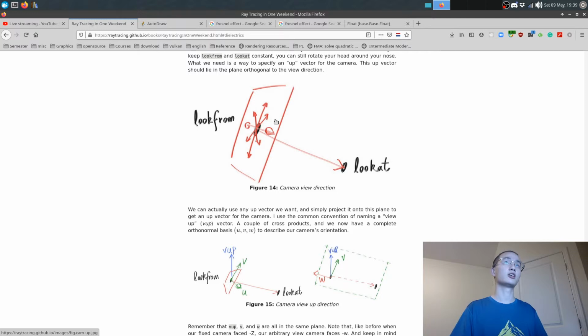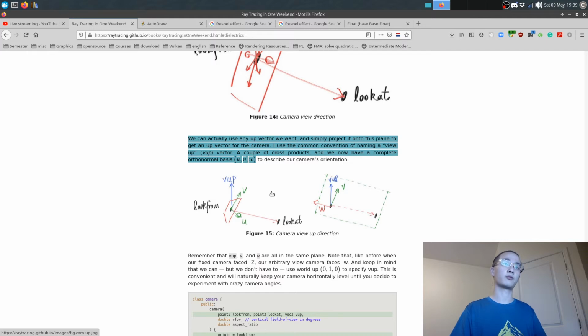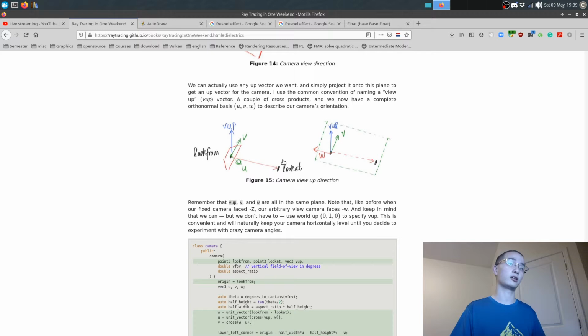So like three orthonormal vectors, all at 90 degrees to each other, but we don't know how to provide an up vector yet.